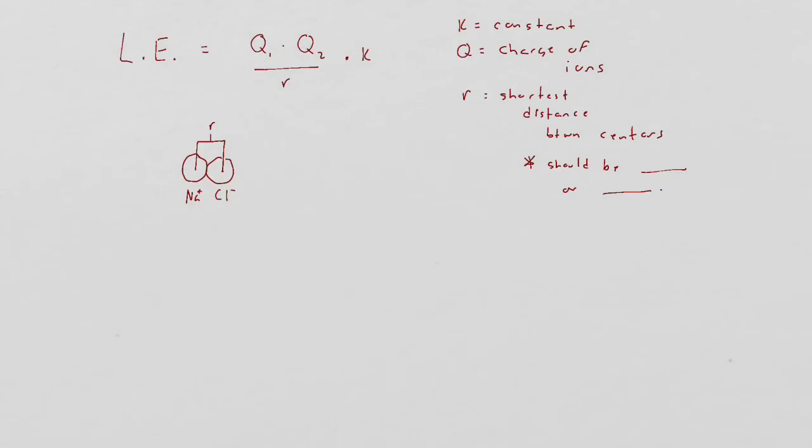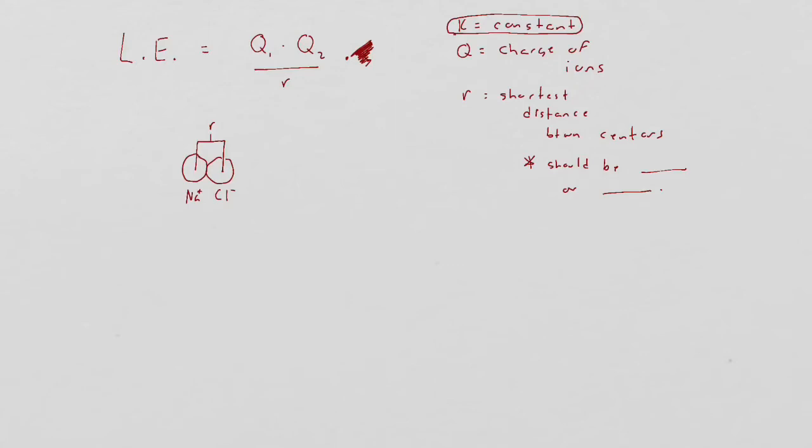So what is expected on the AP is to be able to give an idea of what the relative amount of lattice energy is based upon the formula of the compound. Now this formula that you're looking at looks a lot like the gravitational potential energy formula, and it really should. They're never going to make you do the math, so this constant, which I do not even know the number of, it's in the textbook somewhere, we're never going to use because we're never going to calculate the actual value for lattice energy. That's not required. So since this is always the same number, we can just ignore it, even though we know it's there if we ever really had to do a calculation.